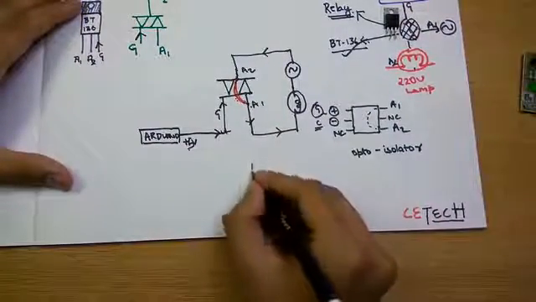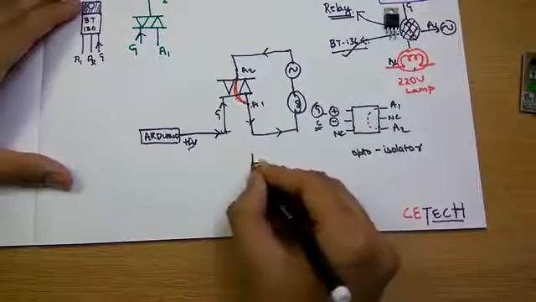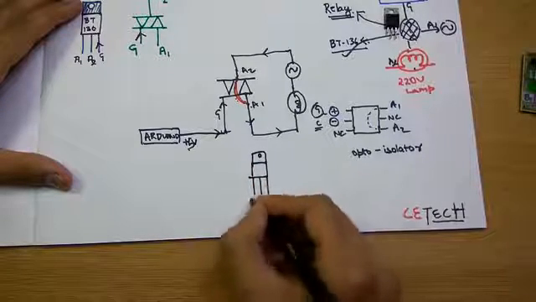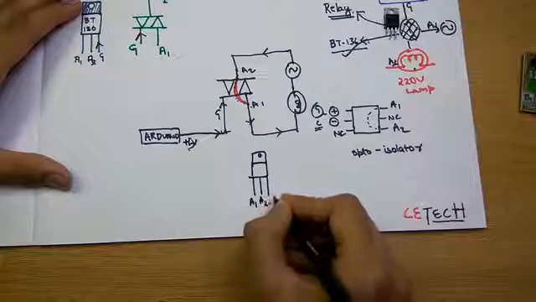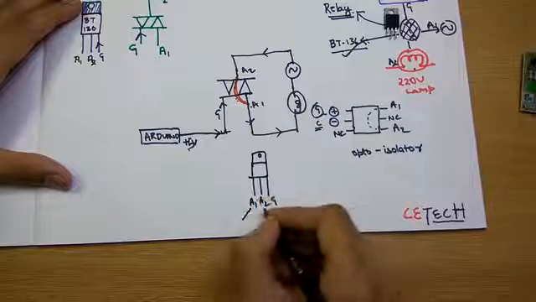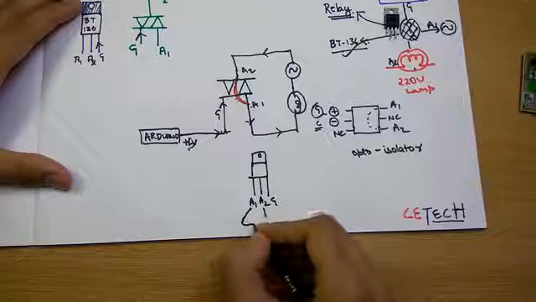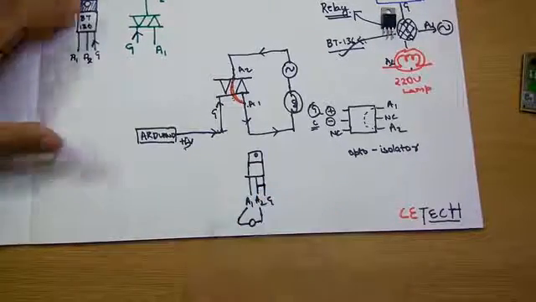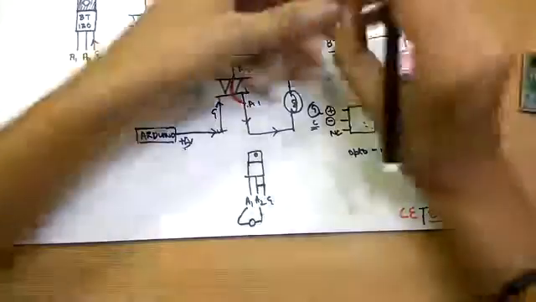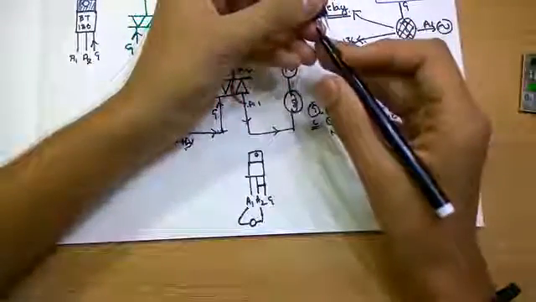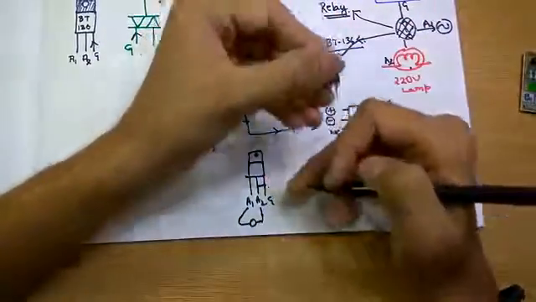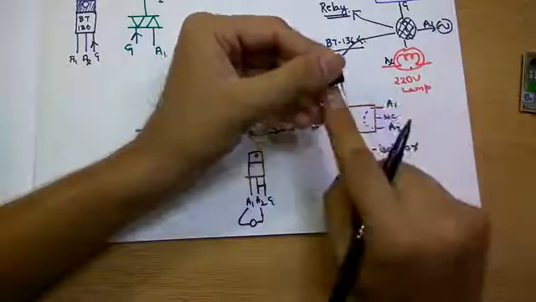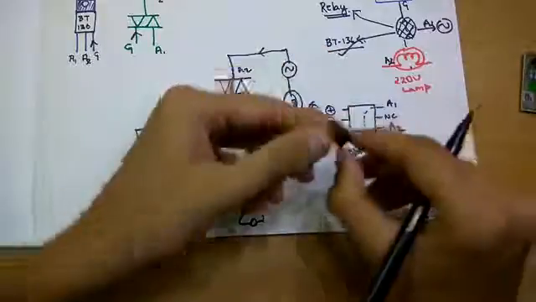So here we have the triac. This is the a1, this is the a2, and this is the gate. a1 and a2 are also connected when a2 and g, that is the gate, is connected. So if we have a switching circuit wherein these two are connected to the further circuit, then these two when connected will connect these two, which is basically an application of this only. So this is how the BT-136, the triac, works.